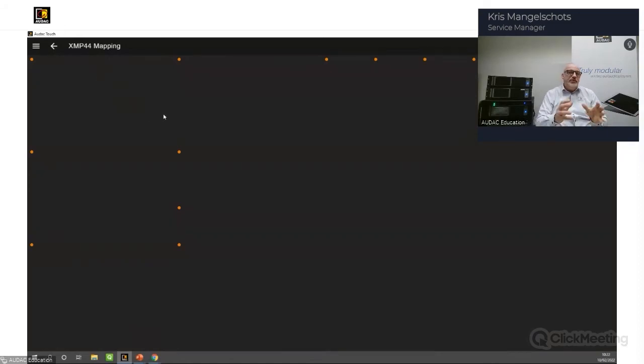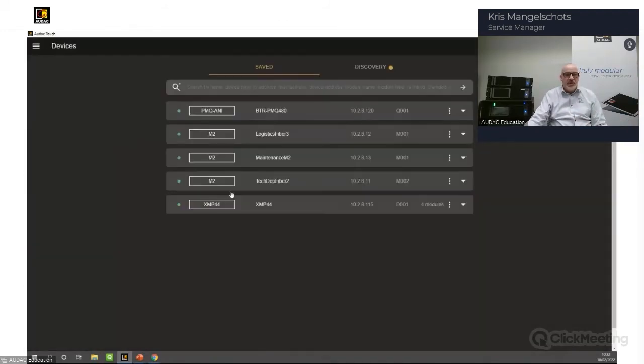So I need to find a way to reassign the widgets that went offline and reconnect them to the XMP I just added to my saved list. I have this XMP44 and I want my broken dashboard to be operational again on it.